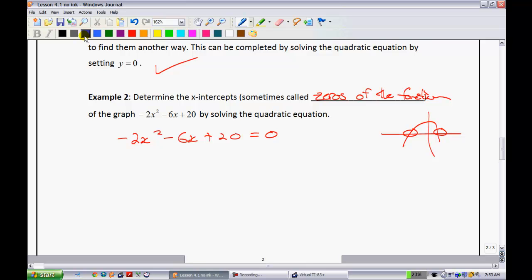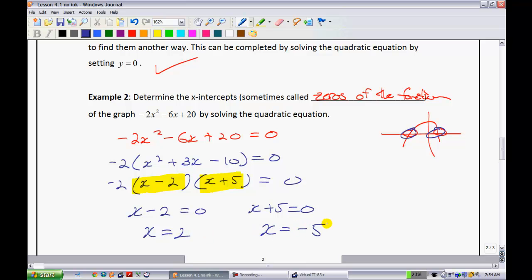Now, I'm going to notice right away that you can factor out a 2 here. And specifically, I'm going to factor out a negative 2. So if I factor out a negative 2, I have negative 2 brackets x squared plus 3x minus 10 is equal to 0. Now, I'm going to use my factoring skills to go ahead and see what I have here. So my two brackets like so, I'm looking for numbers that multiply to give me negative 10 that have a sum of 3. That, of course, is x minus 2 and x plus 5. Hopefully, you're getting a little bit more confident with this. Now, I'm going to take each one of these brackets and set them equal to 0. x minus 2 will be equal to 0 and x plus 5 will be equal to 0. So there's two different scenarios, essentially, where this graph is going to equal 0, and that shouldn't surprise us because that's what we were expecting to find. So we have x is equal to 2 as a possible solution and x is equal to negative 5 as the other solution. So those are your two 0s of this function.